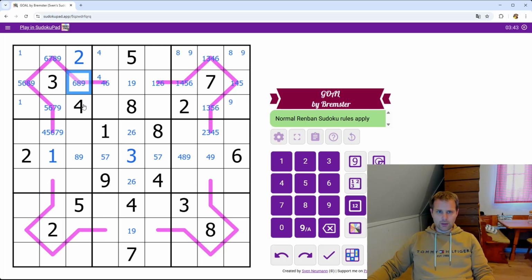Let's see what we have. So the 8 is in one of those. No, not particularly. This 8 tells me that this is not 8. So the 8 is in one of those. That means the 8 is in one of those. Well, we already knew that because of this one, because we said this is from at least 3 to 8, and the 8 is in one of those.